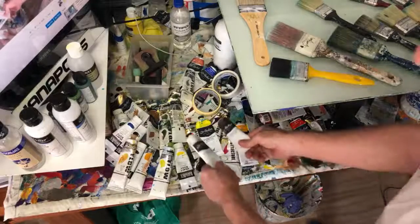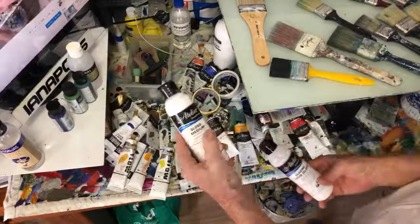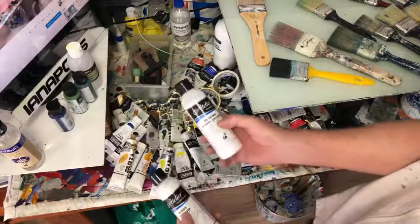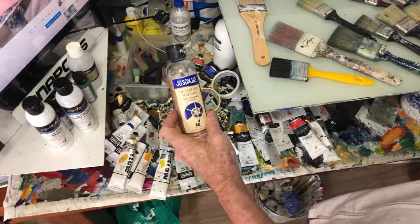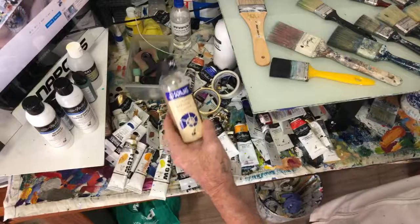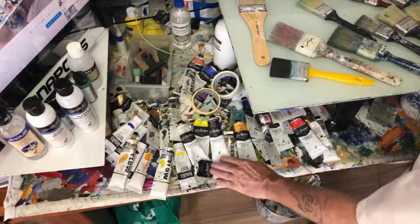I use Atelier gloss. I haven't used that much yet, but I'm going to start using it. I've got Atelier medium gloss there. Oh, that's a glaze, sorry. I've been using a glaze. And I use a Josonja retarder, and I've also had the Atelier retarder. Now that works excellent with the Atelier paints. The Atelier paints are interactive. Okay, so I hope that answered your question.